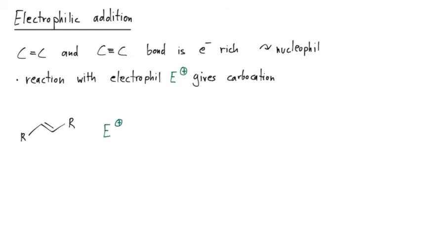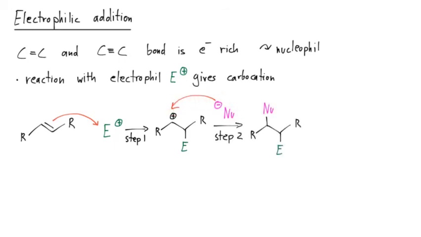So here's the reaction. The electron-rich double bond here carries out a nucleophilic attack on this electrophile, and it forms, by addition of the electrophile, a carbocation here now. So this carbocation itself can now be the victim of a nucleophilic attack, with an addition of a nucleophile to the cationic site, forming this new added molecule.